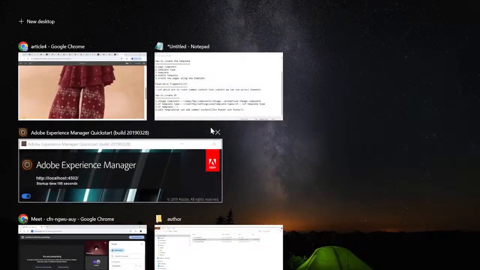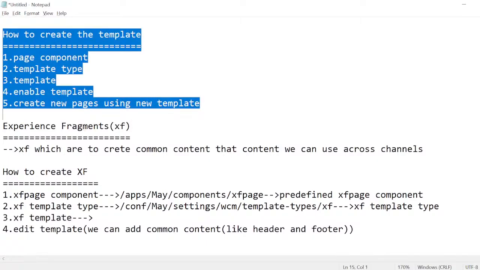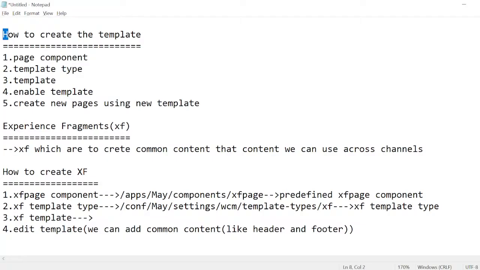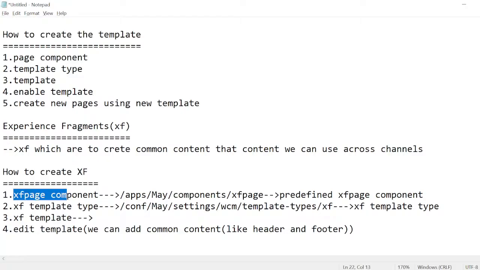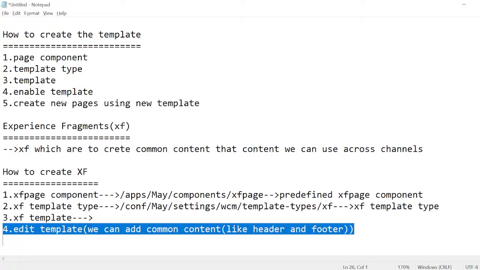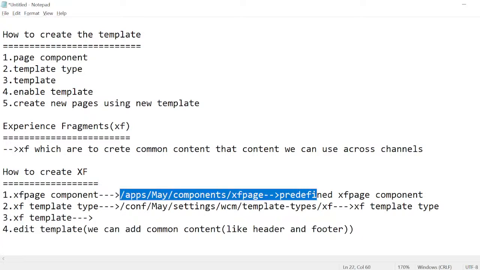So I will tell you one more time the process. Whatever process we created in the case of a template, the same process applies here as well. First, the page component is required, the template type is required, the template is required, and then where you can add the content, header and footer. So this is already predefined.